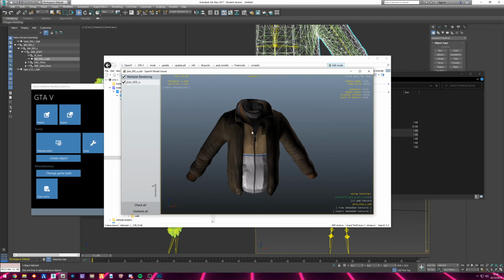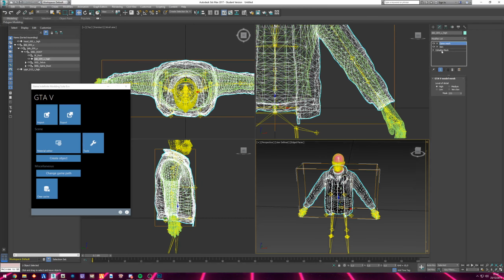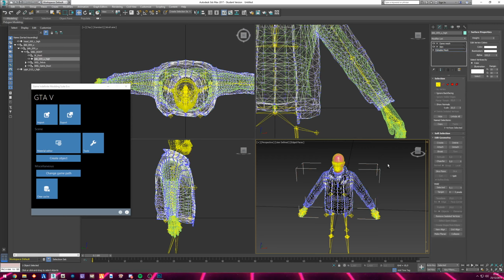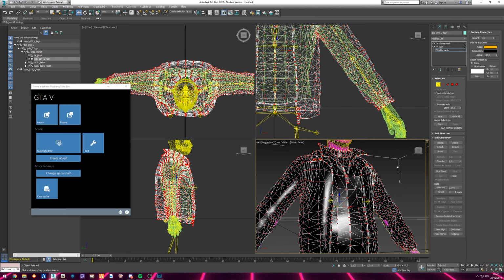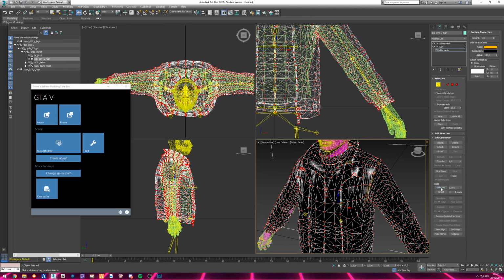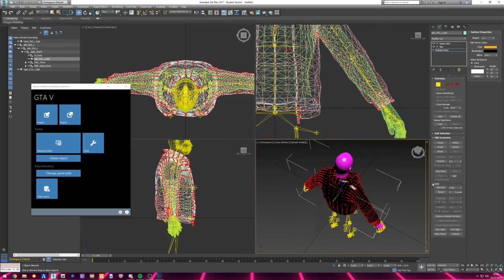So I realized that I already made a mistake, and good thing we didn't get too far. We did not weld all our vertices. So click on vertex, click Control A to select everything. Go into weld and make sure it's set to 001. It's weld. You can see there's some changes here. Just make sure that they don't merge some of these vertices together. Should not be the case. Should be all right. So we weld everything together. Just click it once more to make sure everything is good, and then should be all right.